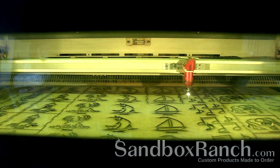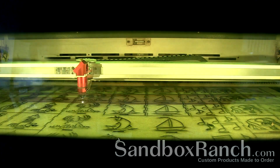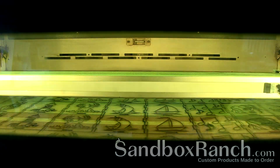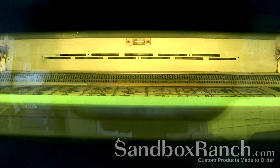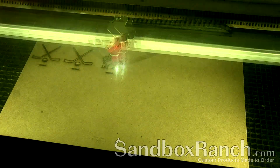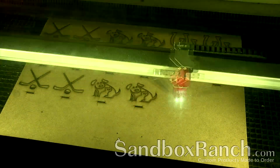And you can see the laser coming out of the laser head straight down. And what you're seeing is the results. You don't actually see the laser anywhere, because if you did, you'd see it going from the right of the screen all the way to the head. And you see nothing there, although that's where the laser actually is. So you just see the results. Unlike a router, with the bit spinning down, you can say, well, go down 1/16 of an inch into this piece of material, and it'll go down 1/16 of an inch. The laser doesn't have that. It just cuts through based on power and speed, and that's it.